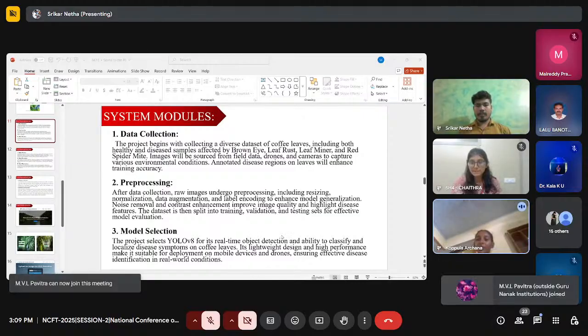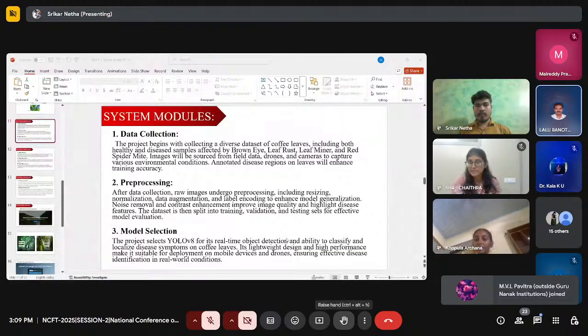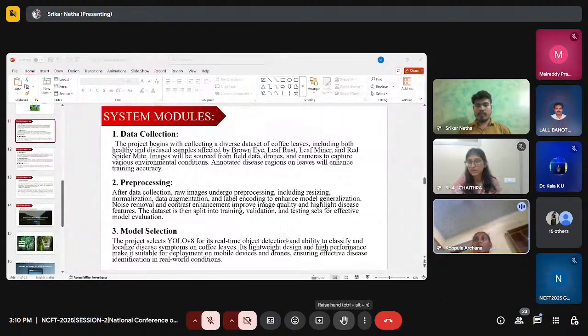What is the scalability? It is scalable depending upon the size of the data set. The model also increases the size of the highlighting boxes and improves based on the images taken, sir.